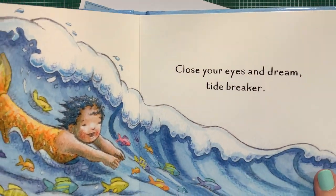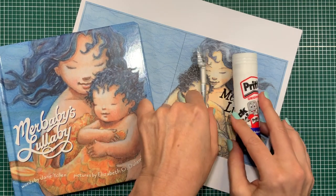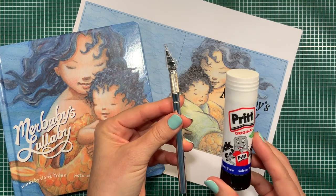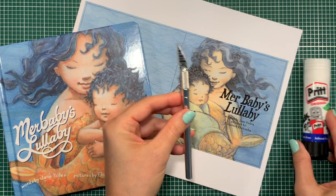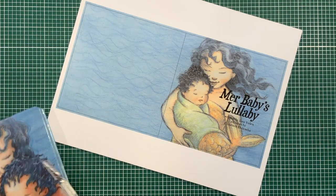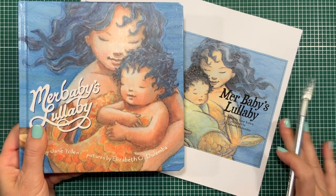But before it went to the publisher, I made a book dummy, and that's how we actually sold it to them. So I've printed out a few pages so that I can show you how you put together a book dummy. What you'll need also is a glue stick or some removable double-sided tape and an X-Acto knife and, of course, a good ruler. All right, so I've printed out pages of the original story. You can tell that the cover actually changed quite a bit to the printed version.